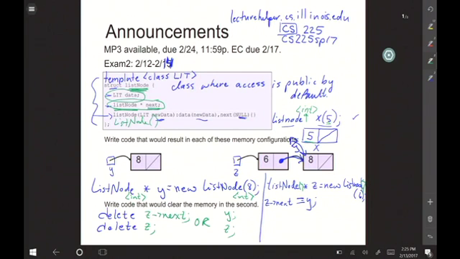Now, if you use this first option and you say delete Z next, you are invalidating y out from under it, right? You are, for a brief second, taking this and completely invalidating it.